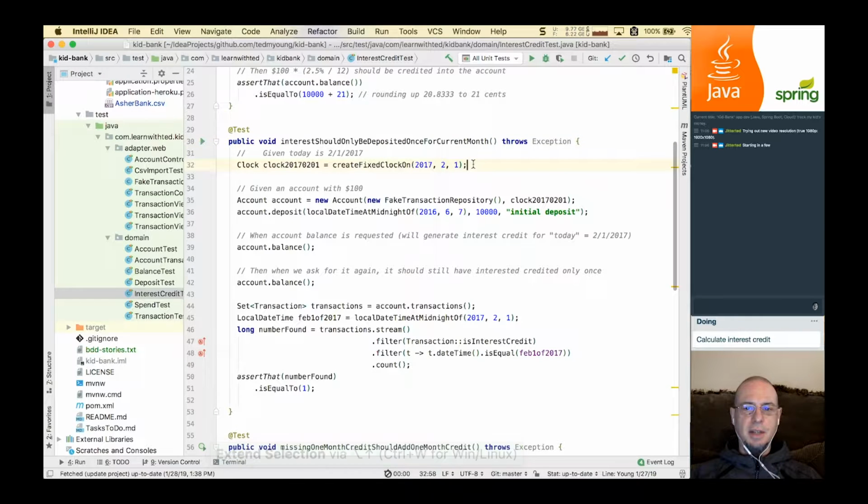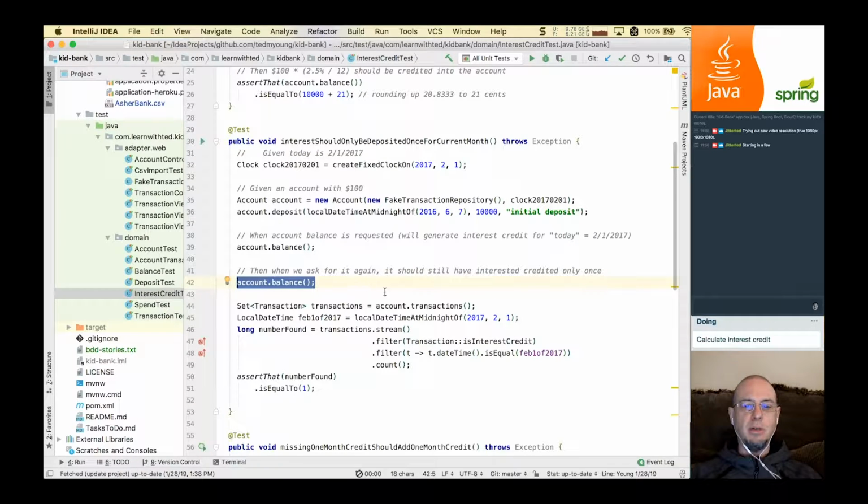And so what we're saying is on this date, we start out with there being money already in the account. We request the balance. This should trigger the initial interest credit for that date. When we ask for it again, we don't want it to do another credit for the same date.